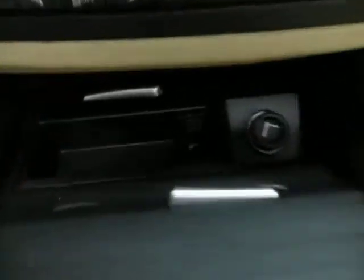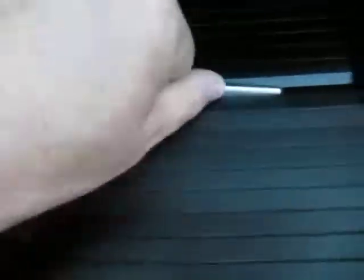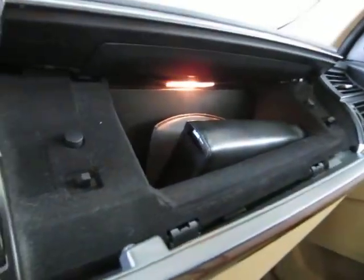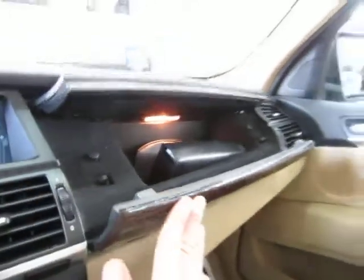Let's see here. Okay, you got storage up in the top here. By the way, this is your cigarette lighter, and it looks like it's never even been used. Okay, cigarette and ashtray. And then over here you got your cup holders. Your main glove box is over here, and to open it you gotta press here. Okay, and then there's your owner's manual with its casing and all supplemental booklets that you need for the vehicle's operation. To close it, you push on here.